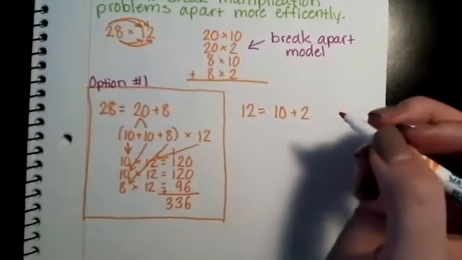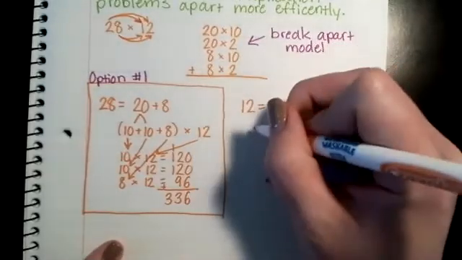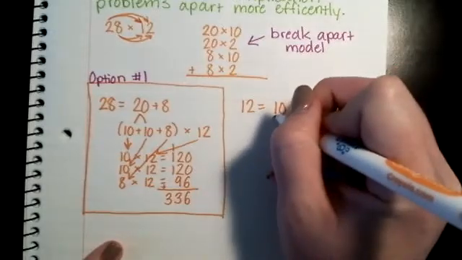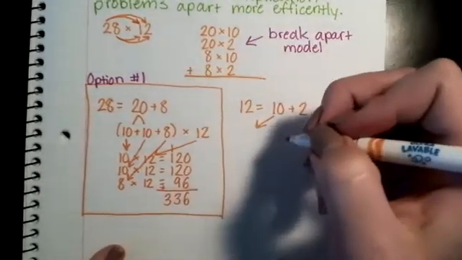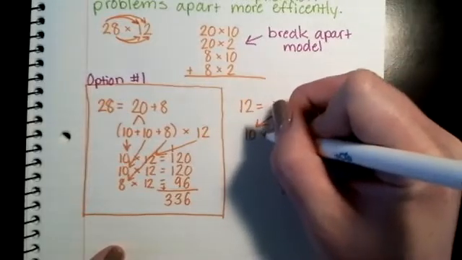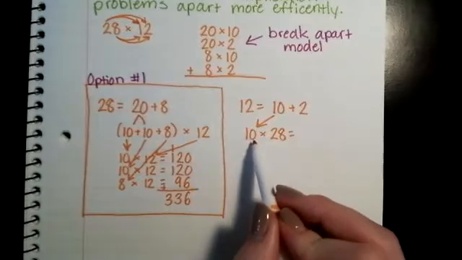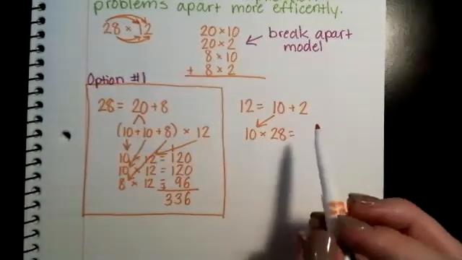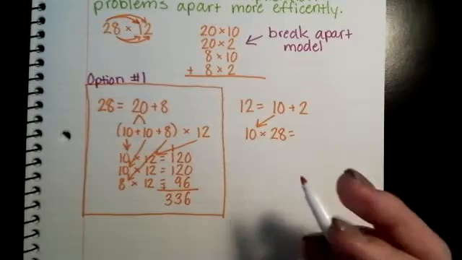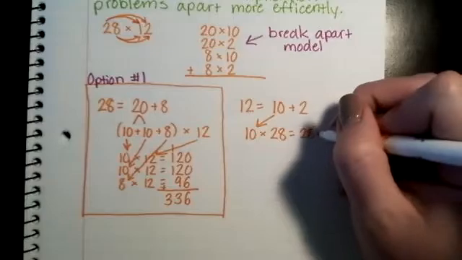Okay, so in this one, I'm going to take 28 and bring this down. I'm trying to make it as clear for you guys as possible. Sorry, I'm kind of talking out loud. So I'll do my 10 times 28. Okay, and I know 10 times 28, that's not very hard to do. I can do 28 times 1 is just 28. And then this 0 here tells me I need to move it over one column.